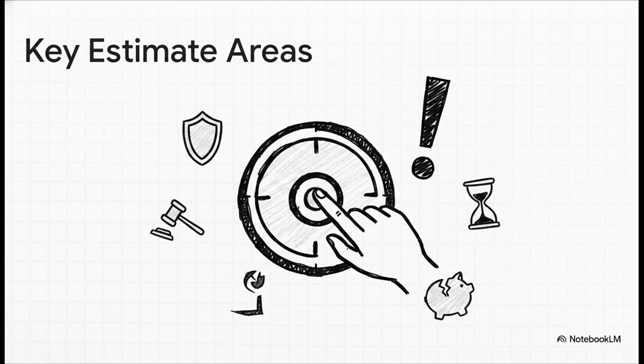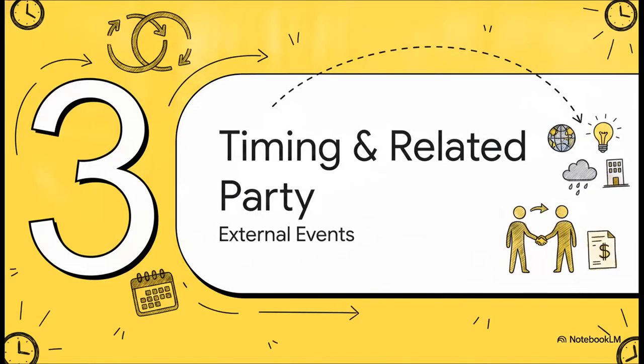Disclosing these is definitely not a mere compliance exercise. You are required to clearly name the methodology you used and, where it's possible, actually quantify the sensitivity. For example, you might state that a 1% change in the discount rate would change your goodwill impairment conclusion by a specific dollar amount. Using vague, boilerplate language here is entirely unacceptable, and it'll result in a massive audit finding for sure. Let's move to Section 3 and see how this builds into timing and related parties.